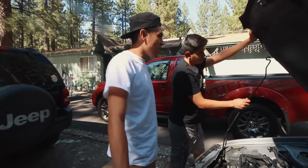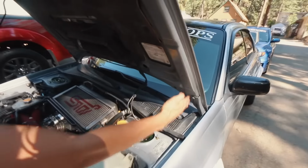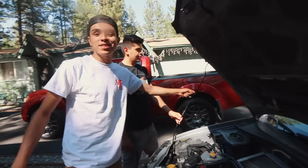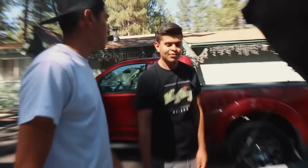Hey guys, in the comments, one of you suggested the, I have no idea what they're called, but they're the ones that go right here and lift your hood up, so that way we can get rid of this, because this actually does get in the way when you're trying to work on this side of the car.